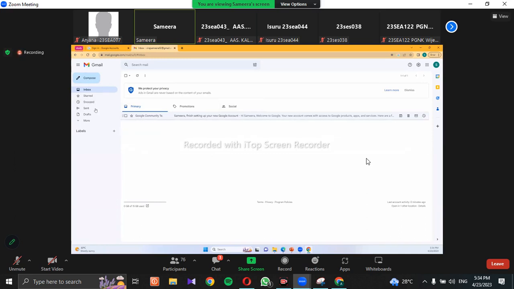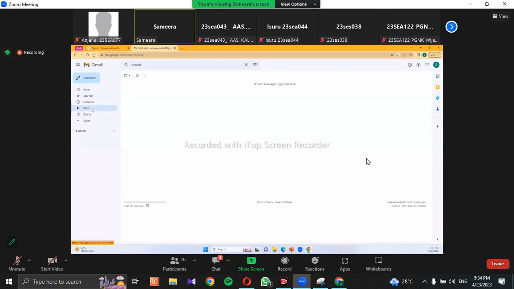Okay, so through this path, you can see the incoming messages. If you want to see the sent messages, you have to go to this point. I'm in the sent folder. Currently I don't have a message, so I will create one. To create a new email, you have to go to this compose icon, right? So you can click on that one.